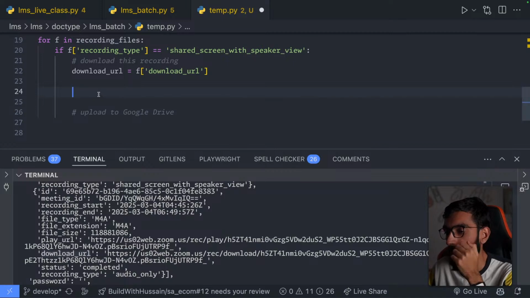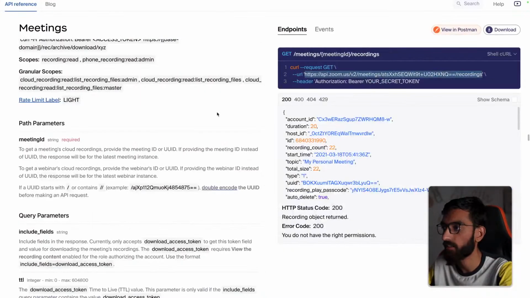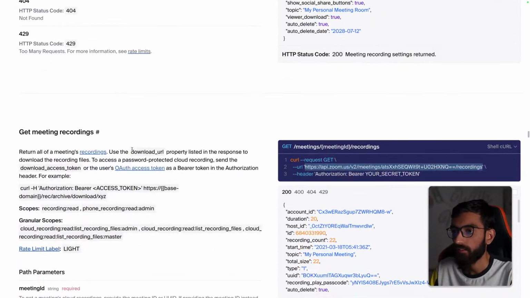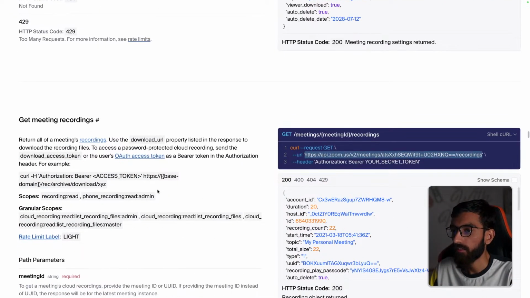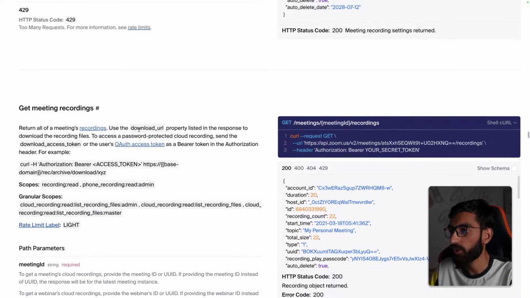So we have to make a get request. Let's read the docs a bit. To access a password protected recording, that is fine. If it is not password protected, you can download without the token and everything.